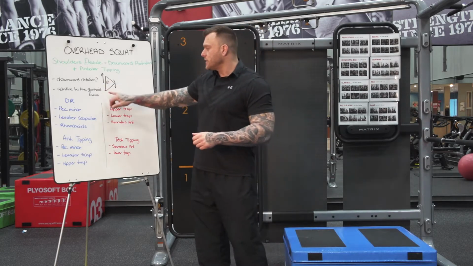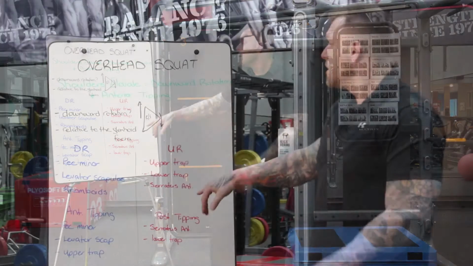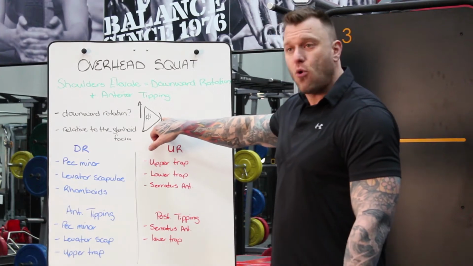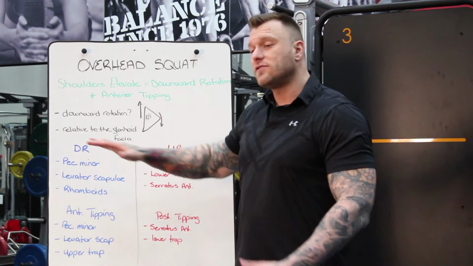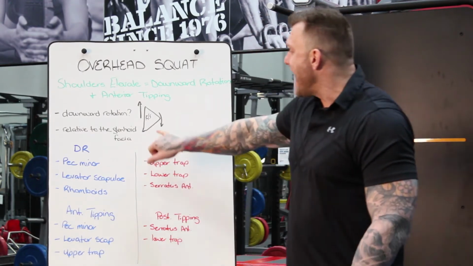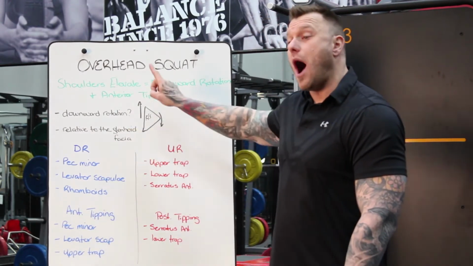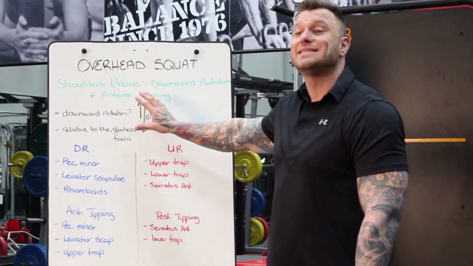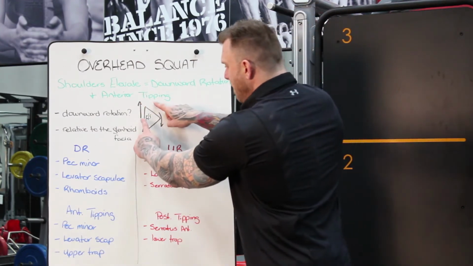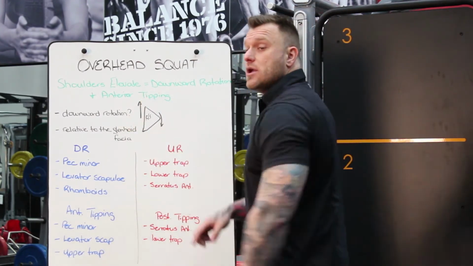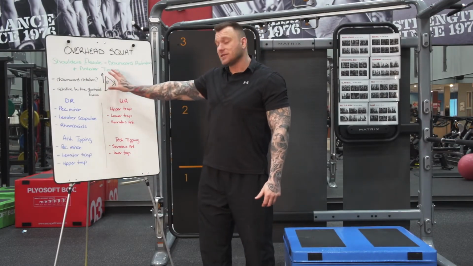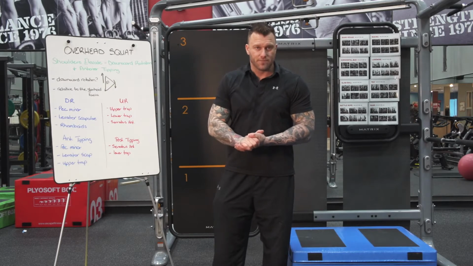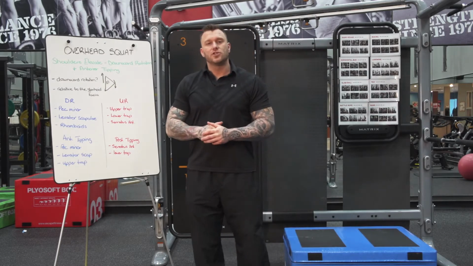Well, if we look at the little picture here of the right shoulder blade, what we're actually looking for is this portion of the shoulder blade, that outside portion relative to the glenoid fossa. As this part of your shoulder blade starts to go up, this will actually rotate downwards. So as this moves up, that will move down. In essence, when you see someone's shoulder elevated in that position, it's actually the scapula going into downward rotation.